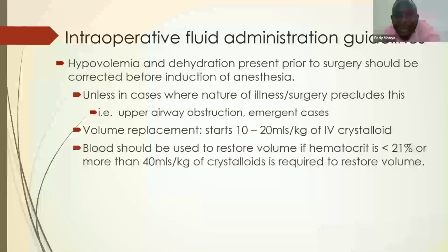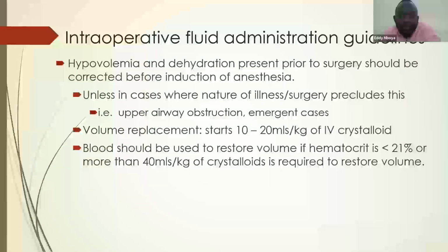Then most of our anesthetics are vasodilators. The inhalationals are vasodilators. So you find that the acute drop in your hemodynamics that occurs as you're inducing a patient can be negated by this volume replacement that you give as a bolus. But this is also guided by the patient's clinical status, because you find that in neonatal anesthesia, most of these kids already have a line running and maintenance fluids are ongoing. So this 10 to 20 mils per kg at induction may not be necessary at some point.